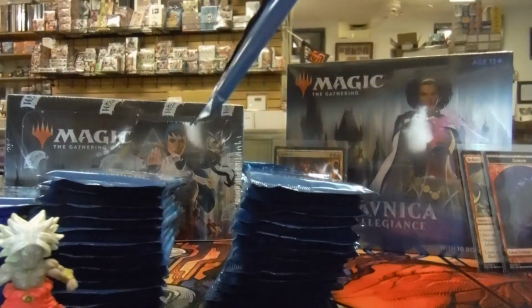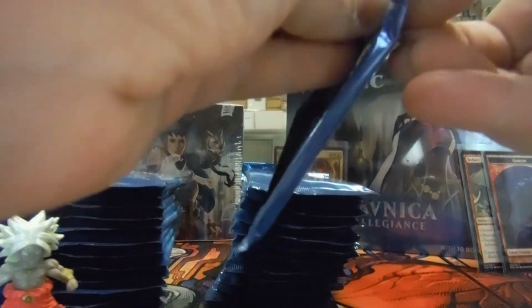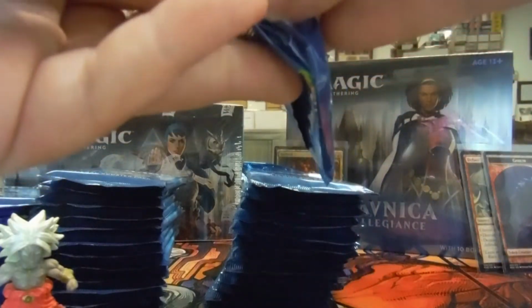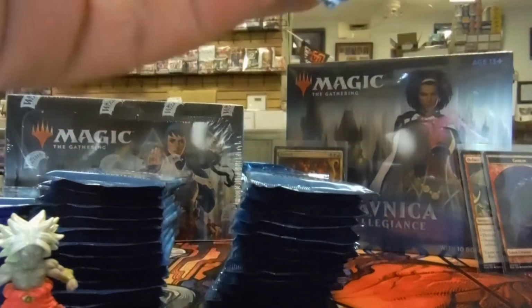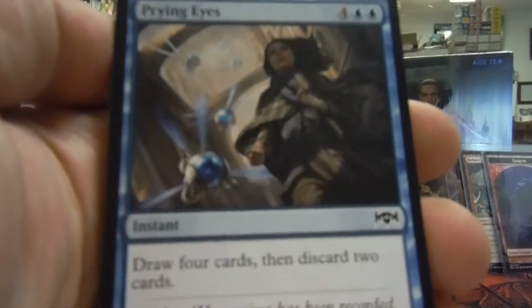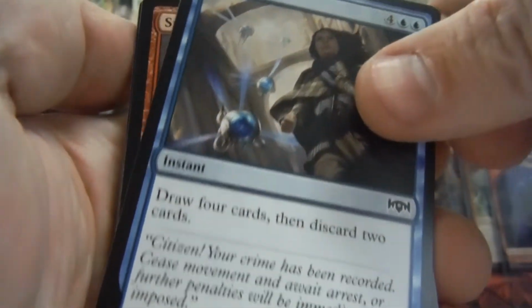We gotta go. I'll try to be less thorough. There's a lot of cool cards in here. I guess we could split it into two parts. So for now, let's just go through it. We'll focus on the commons, uncommons, and rares. How's that sound for you? That sounds fine for me. Cool. Or if you see one of the cards that might be worth money, let us know. We'll pull it off to the side.